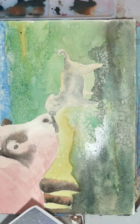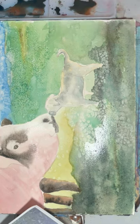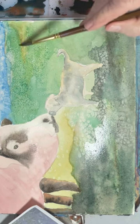Now there's several ways of doing it. You can use a credit card, you can use a sharp pencil, you can just use about anything. In this case today, I'm going to use a colored pencil, and I'm going to pull out some of the darker pieces of grass, and then we'll go in and do some other things too. I kind of wait and let the picture dictate to me what it needs.